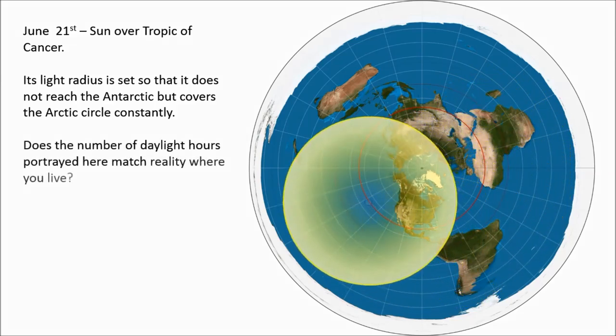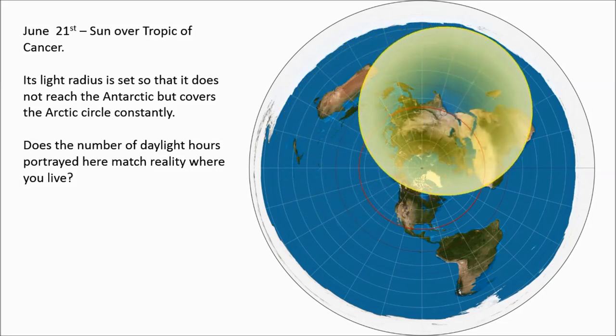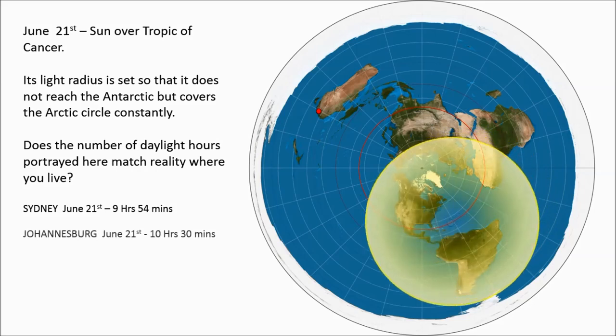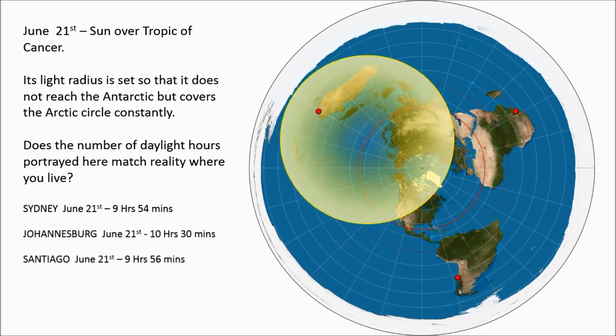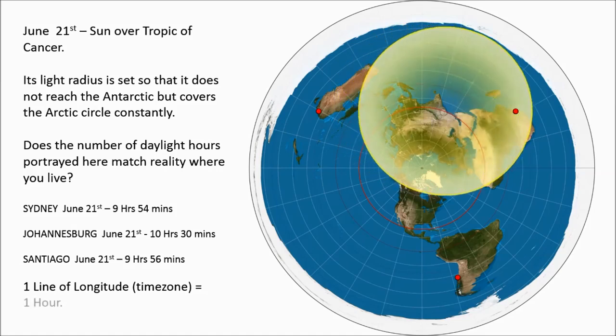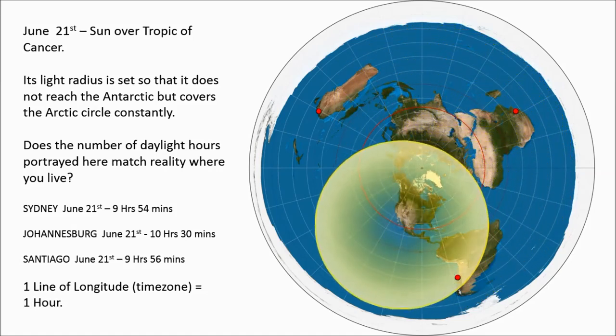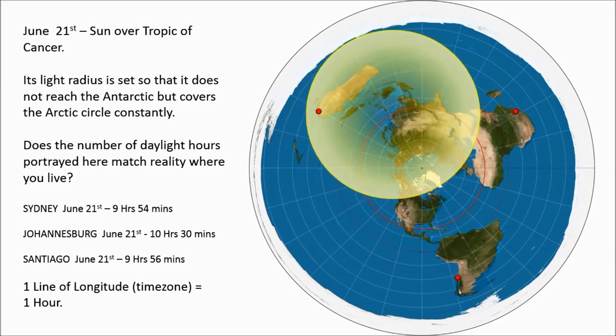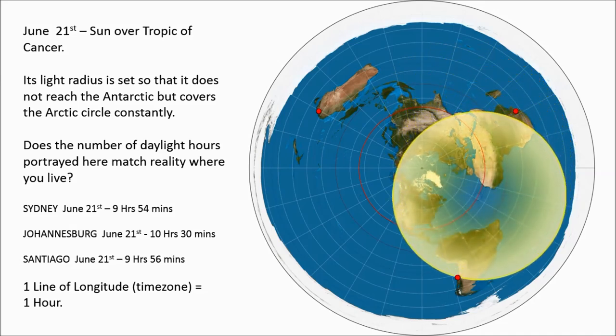Then we look at what the reach is. We look at how many daylight hours is that sun giving. And up north it's giving plenty, 12 to 14. But down south, you can pause it anywhere and you can see that along those latitudes where the cities are, it's only given five or six hours of daylight and then it's going dark again. But they receive 10 hours of daylight on June the 21st or more. This model can't give the reality.